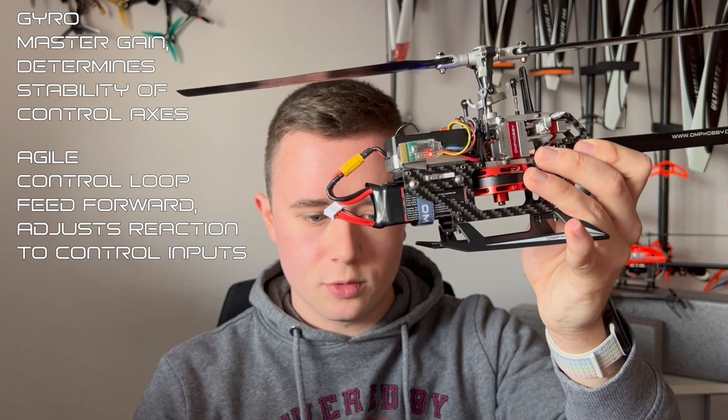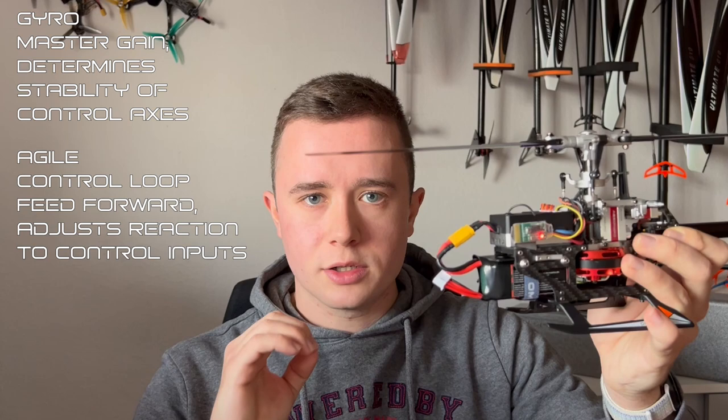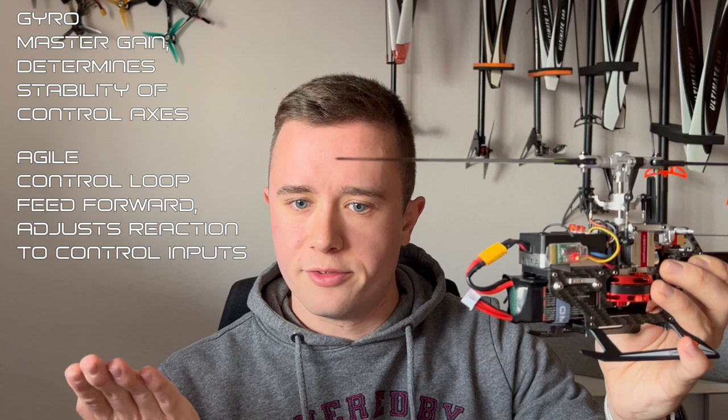Agile is the feed forward of the flight controller. So if you give a quick elevator input, or aileron for that matter, Agile determines how much of that input is directly passed on to the swashplate for purposes of making the helicopter react more directly.